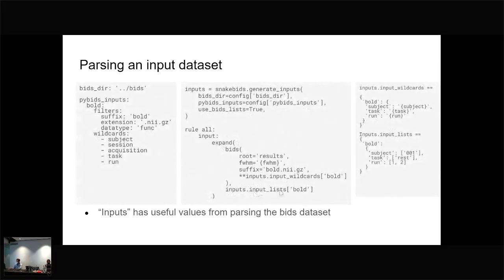So instead of having to know what all our concrete values are for every wildcard or to find it in a config file like we did before, Snakebids will go through, figure out what's there and populate this itself. So it will, from walking the file tree of your data set, know that there's one subject, one task, these runs. If there were different acquisitions, it would find them. And so this immediately makes our workflow a lot more generalizable to different kinds of data sets as long as they fit the specification that we've laid out with our filters.